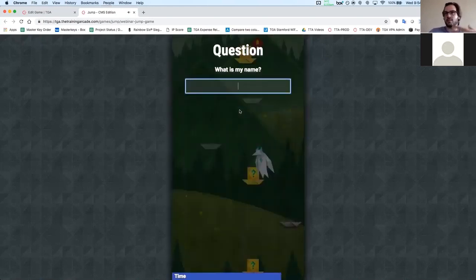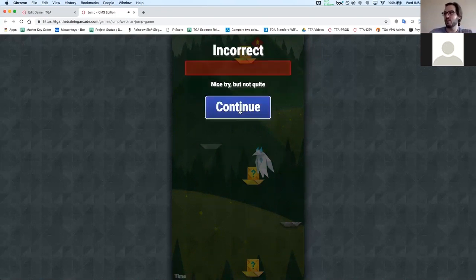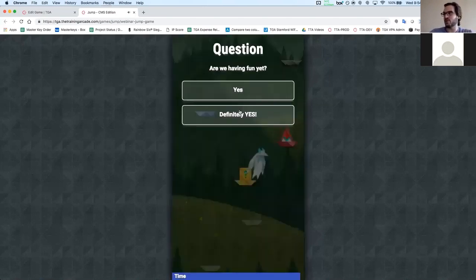And so because I have just a couple of questions in here, it'll begin to recycle those questions. If you had more questions, it'll address the questions that your users haven't answered first, to make sure that they are answering new questions. The same goes for questions that they might not have gotten right. If they continue to get questions incorrect, it'll serve those questions at the end after they've answered others correctly. It'll serve the incorrect questions back up to them.